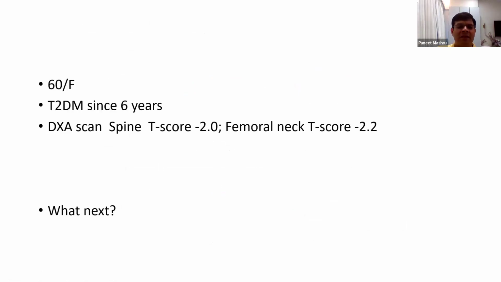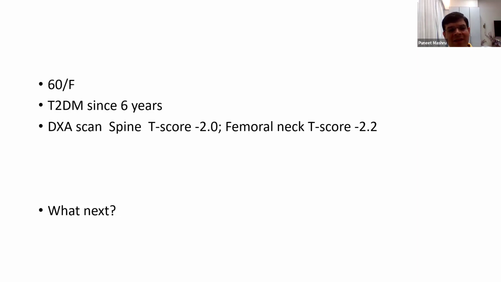Coming to the next case, 60-year-old female, diabetic since 6 years, has a T-score of -2, femoral neck of -2.2. So what do we do? Patient is osteopenic. So should we treat? The ISBMR says that the treatment threshold for patients who are diabetic is -2. The reason being that diabetic patients fracture at a higher BMD compared to other people, because it's not only BMD but also the microarchitecture which plays an important role in fracture. And diabetics have a poor microarchitecture, so these patients should be treated.